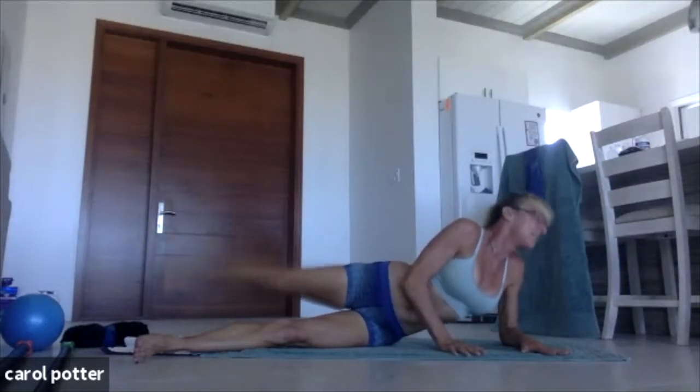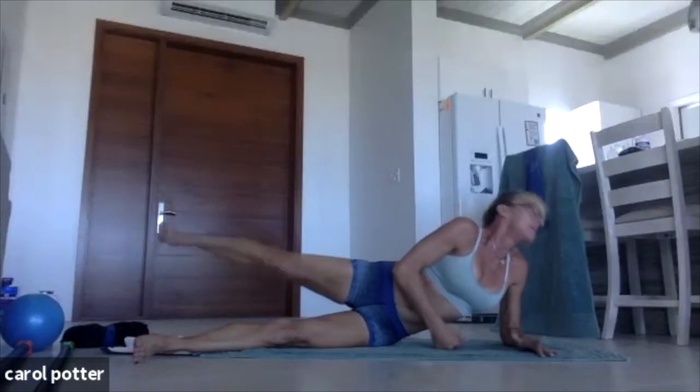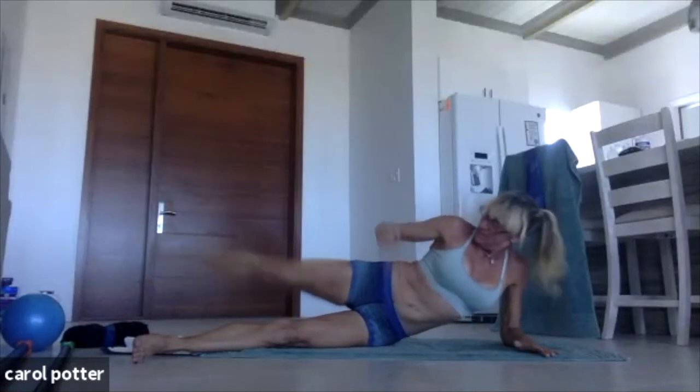Lift, lift, lift. Focus on that butt. So small little lifts. Maybe squeeze in a thigh. Maybe focus on the outer quad. Again, pull the belly in. Keep that, to pull your body up and away from the mat. So working obliques at the same time. Lift and lift.